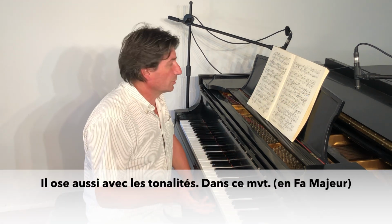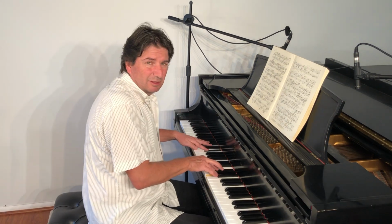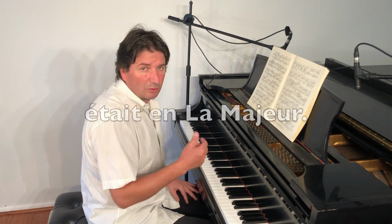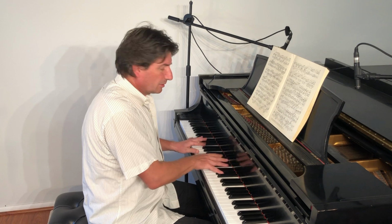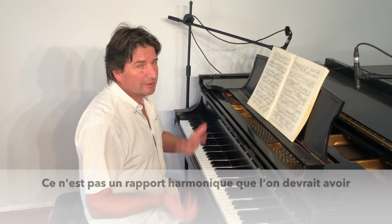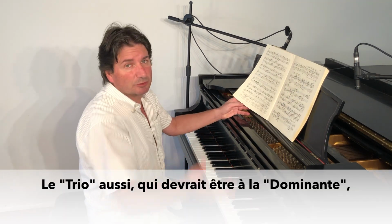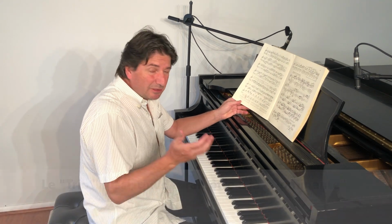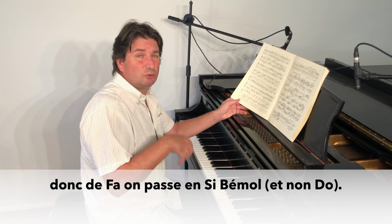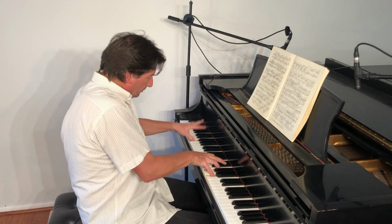Key wise also, this movement is technically in F major, and the first movement was in A major. That's not a relationship you should have, but Beethoven does it again. So in F major, very far off. The trio, that supposedly would be in the dominant if there's a change of key, is going to be in the subdominant. So from F, we're going to go to B flat and not C. We have this rhythm, pum, pa-pum, pa-pum, pa-pum.